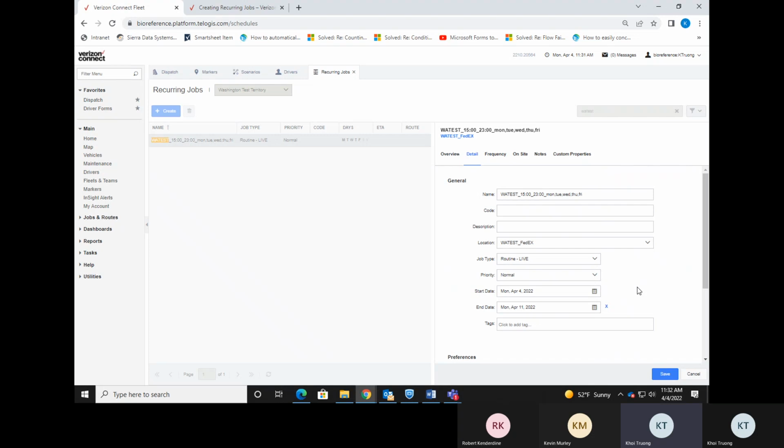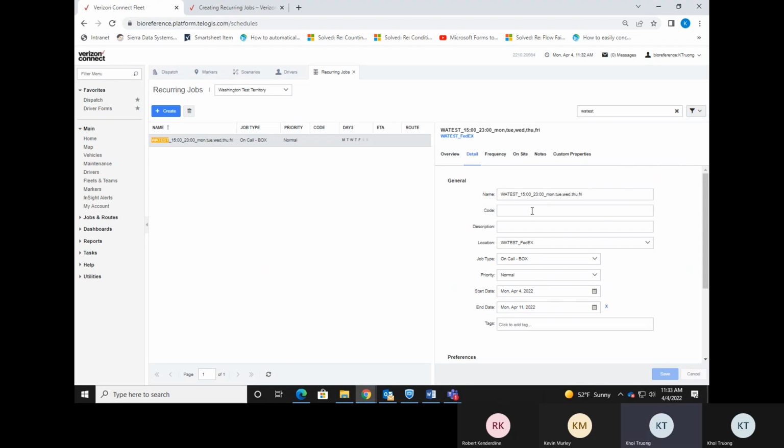and then starting on Monday, it will become an on-call. And as a result, this pickup won't populate on the courier's route anymore, and we can change the job type to on-call box, and we'll save that. So up until this Monday, that pickup would still be occurring, but starting the Monday, it will not happen anymore and it will be switched to on-call. So that is how you would be ending your recurring job should there be any schedule changes.